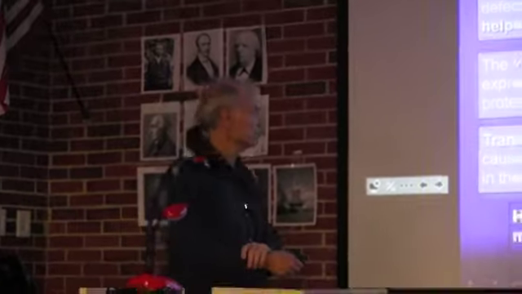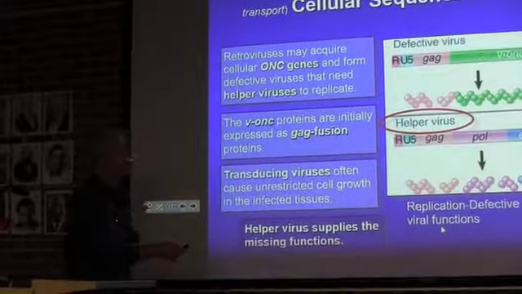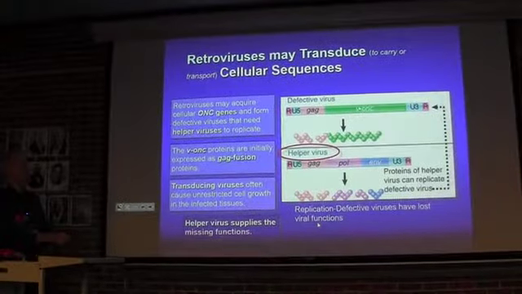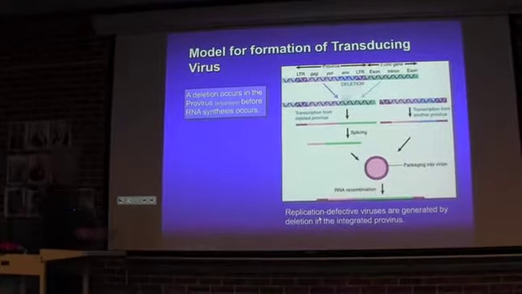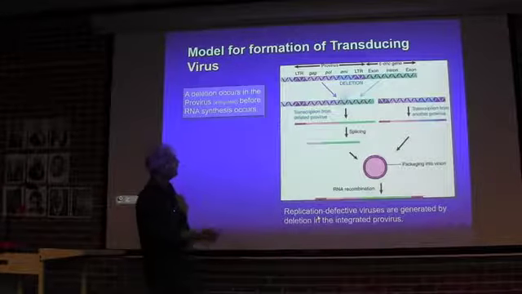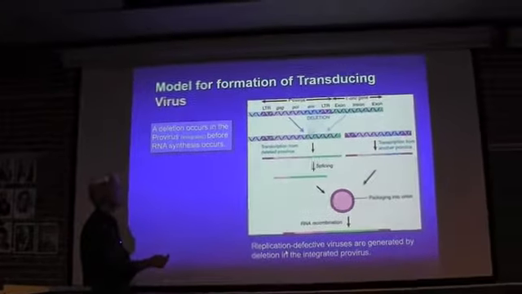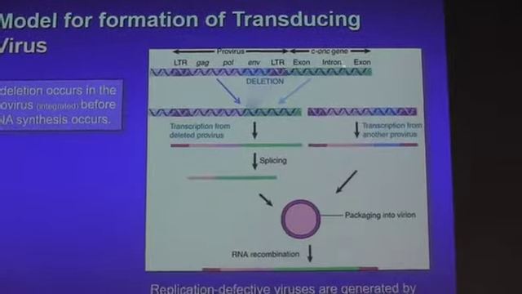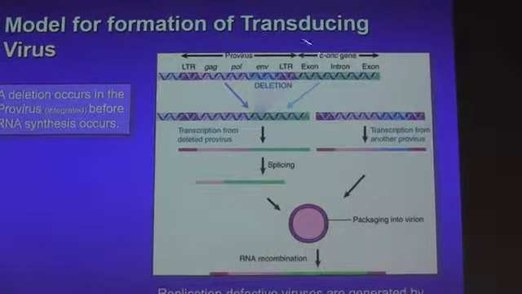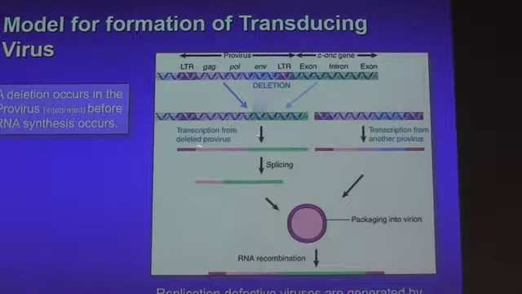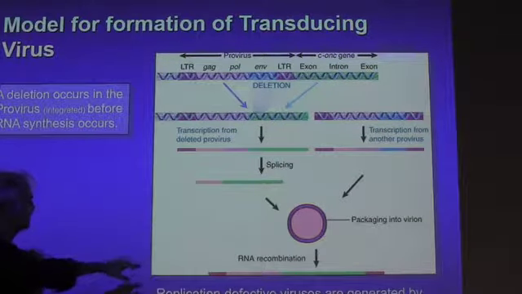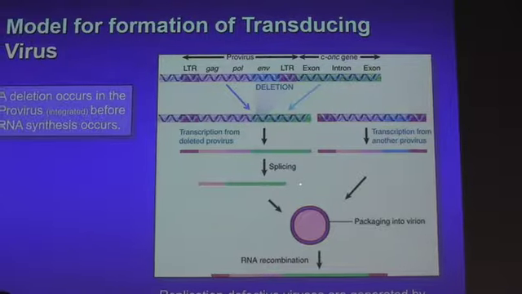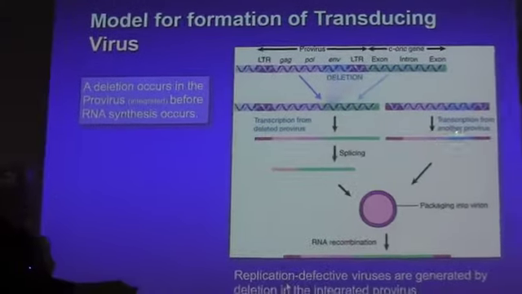Transducing viruses, that's what they're called. Transducing viruses are the ones that have the viral oncogene. And here's a scheme on how they could have arose at the provirus, and you have a deletion, and you have an oncogene right next to the inserted provirus, and you end up with this, and then you get splicing. You notice this has no right LTR, and by recombination, by reverse transcriptase, you get it packaged, and then eventually you get it back. So it has LTRs and requires a helper.